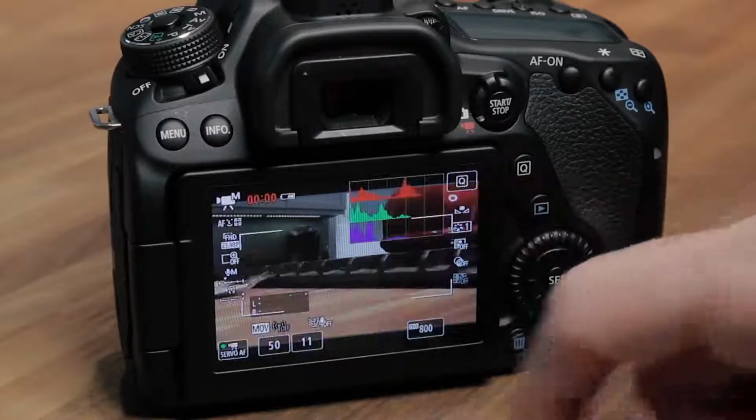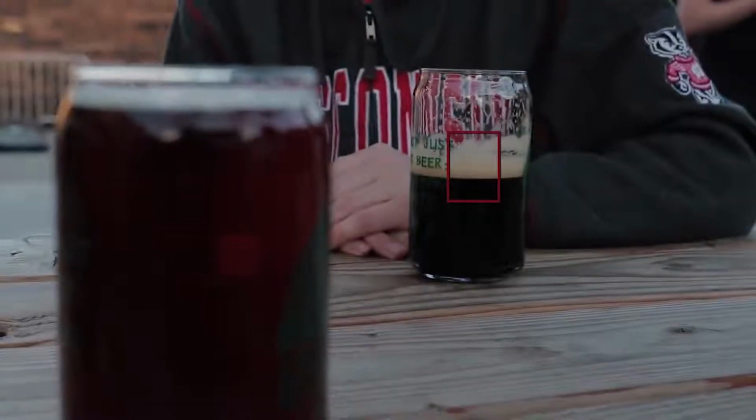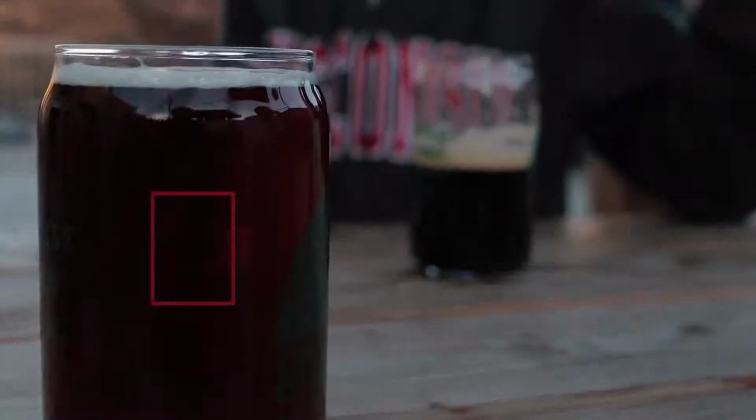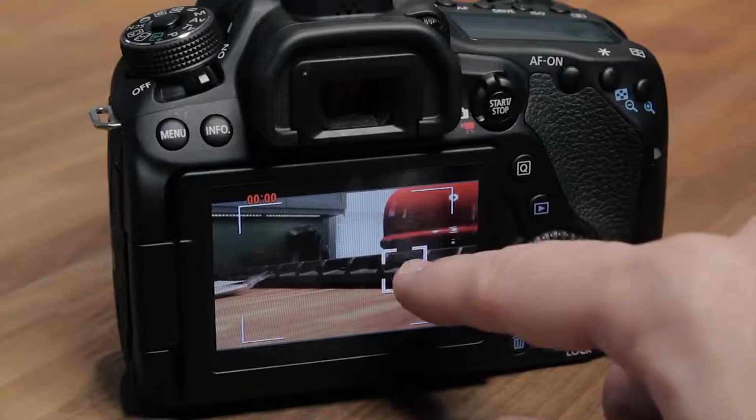And when you have a good continuous autofocus the way you do on the 70D and this 80D, you can tap and do a rack focus. You can tap to focus, just like you're used to on a smartphone. Here you can actually tap and hold and move around the screen with the subject and keep it in focus.